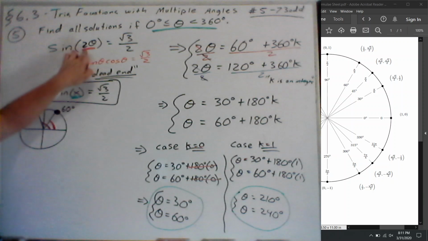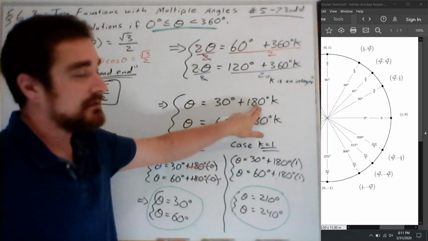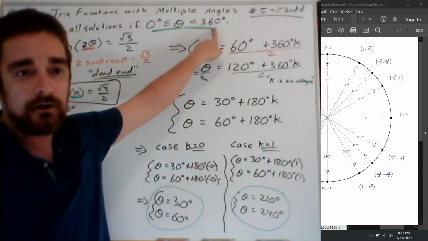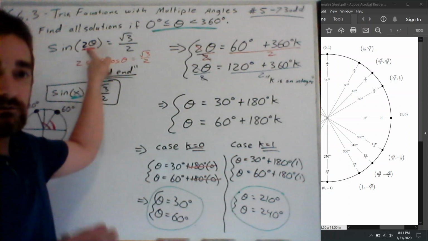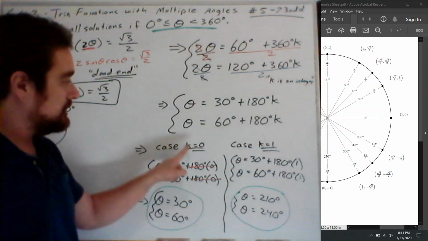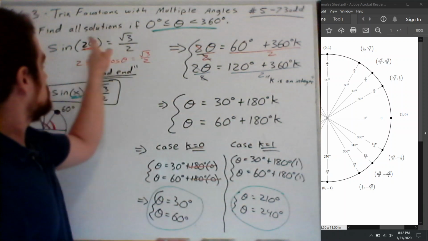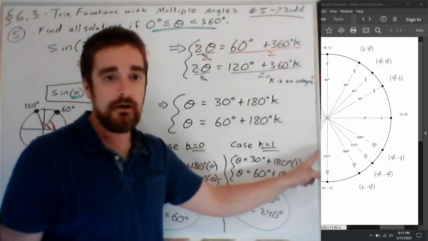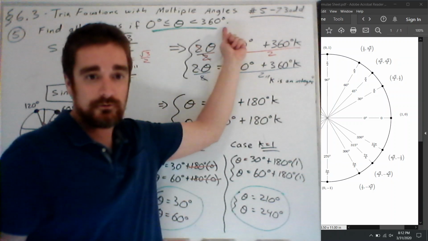Now you notice this multiple is a 2. If I go to the case where k equals 2, I would plug in 2 times 180, that's 360. And then I'd have to add 30. I've gone too far. So when you get to that multiple that you see here, you don't need to do that case. You stop at that case. You only do the cases for the integers k that come before that multiple. So this was a 2 theta, so there was no need for me to go to k equals 2. I would have already gone past 360, and the goal is to not go past 360.